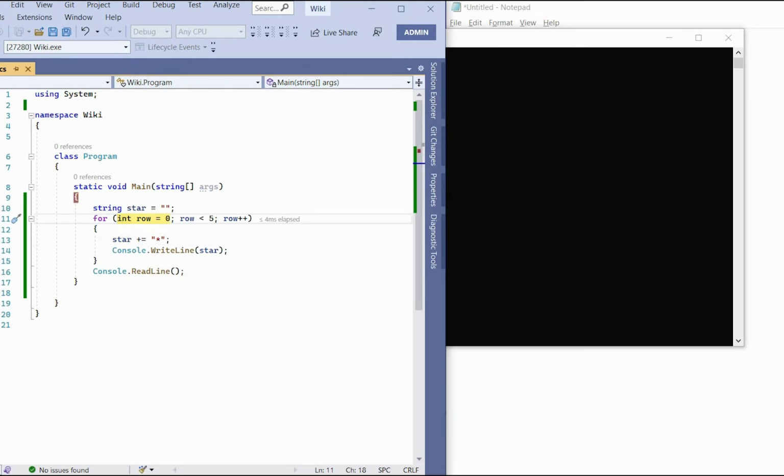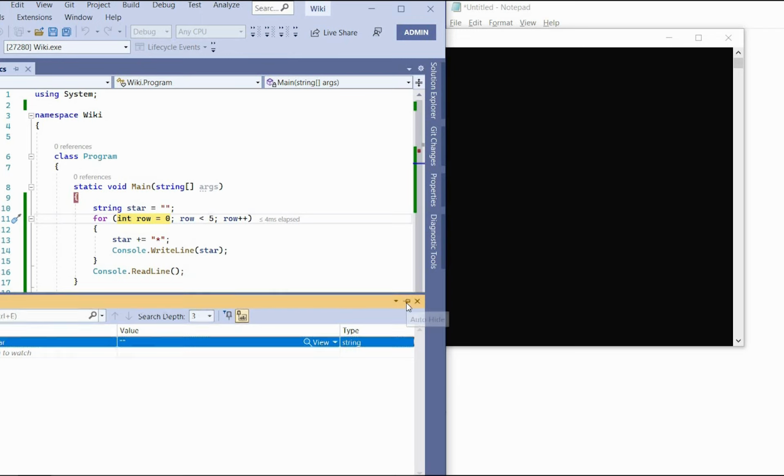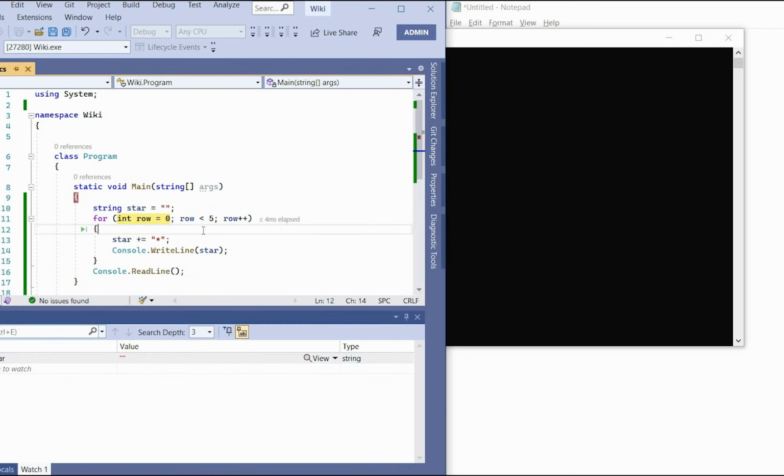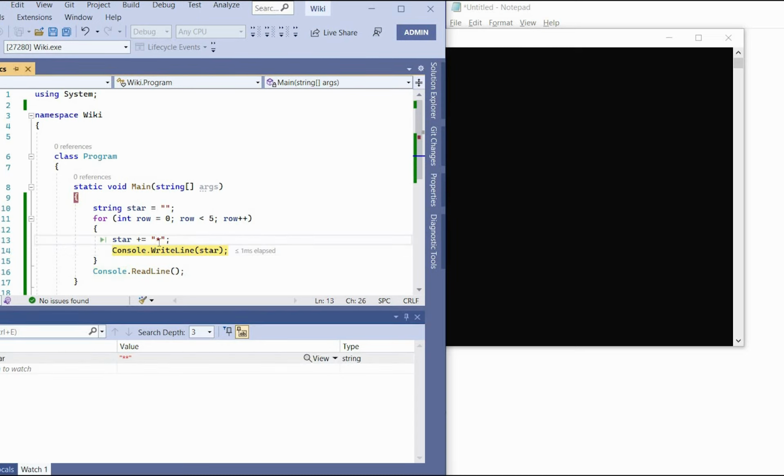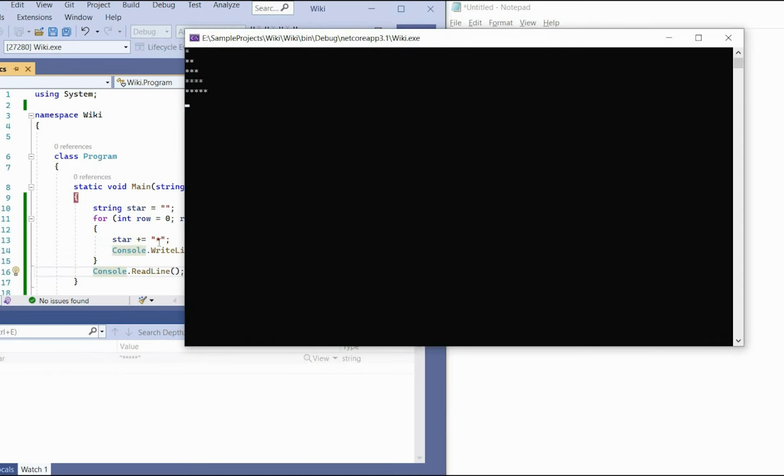Now in the first iteration it is 1 star, and we just printed it in the console. In the second iteration it will add 1 more star to this variable, so we can see there are 2 stars in the value of star, and the same thing happens in each iteration. After 5 rows it will terminate the loop and show the result.